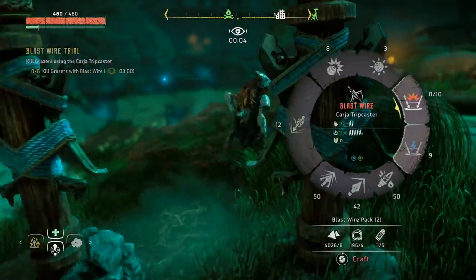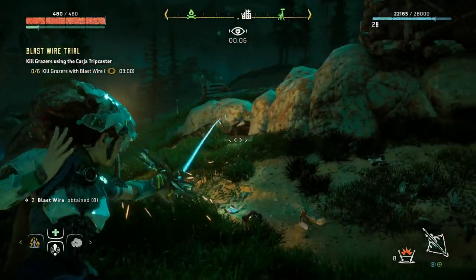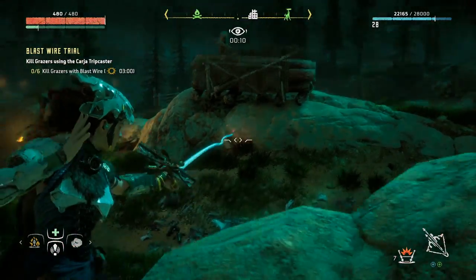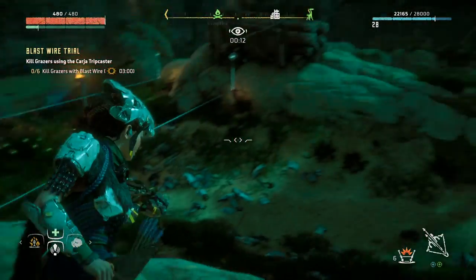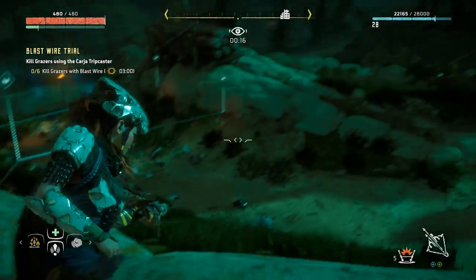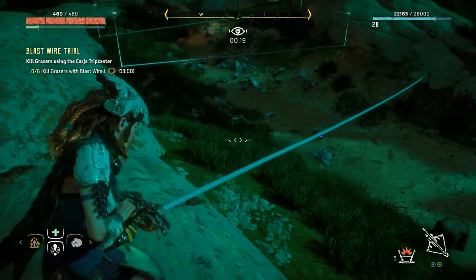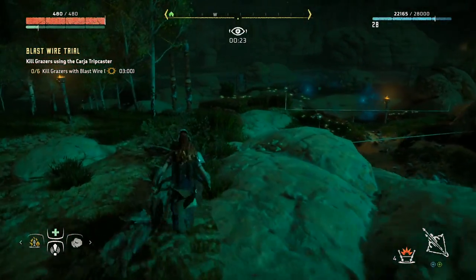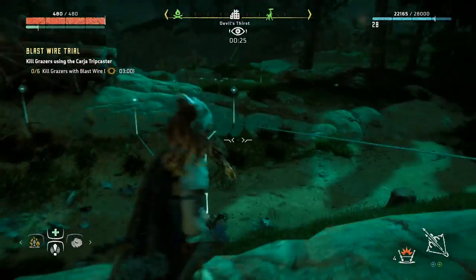And what we're going to do is we're going to set up our blast wire first, so we're just going to place six of these across here. And make sure you don't place them too high, otherwise the machines are just going to run underneath them. And I also recommend not placing it near the log pile like I did just then. The reason being is we don't want the log pile to be activated and then to kill the grazers before they reach the rest of our blast wire.